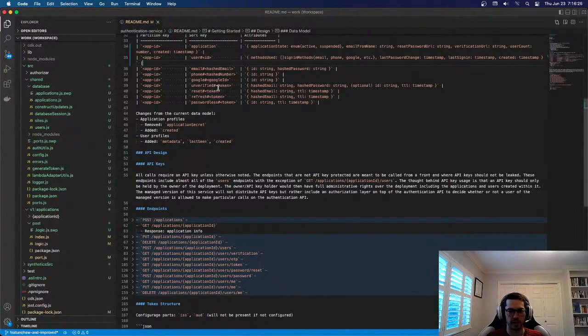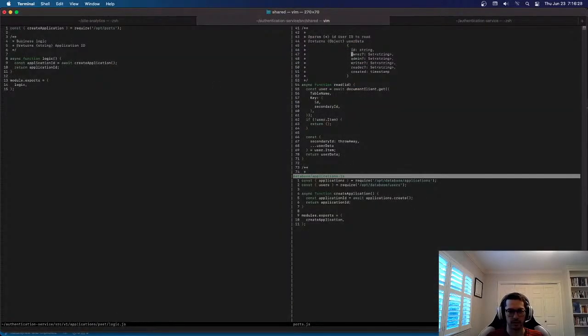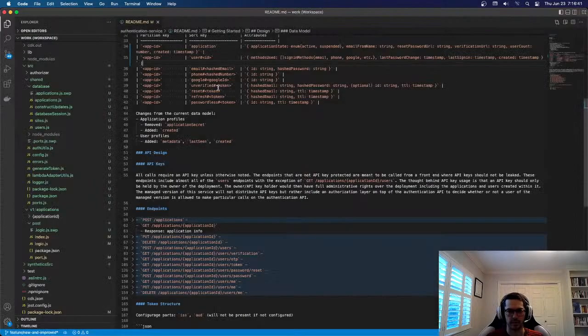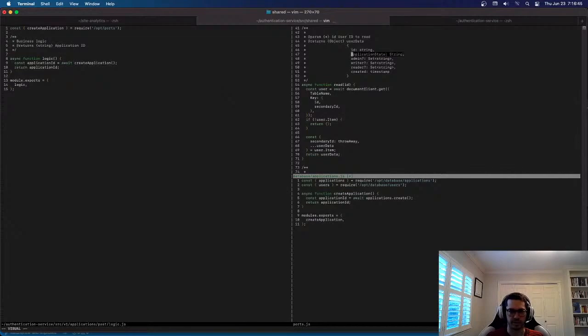So this is ID, this is application state, and I put a question mark. This is just a string. Yeah, the rest of these are just strings, except for count.